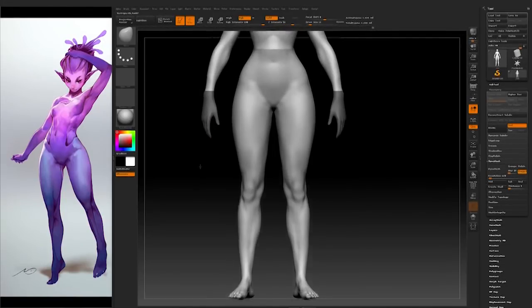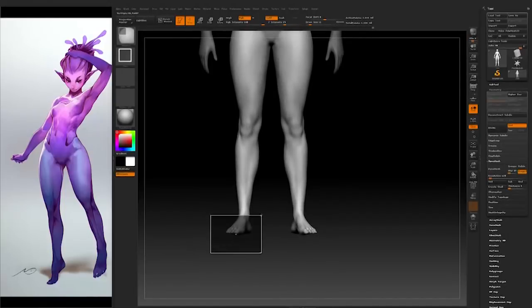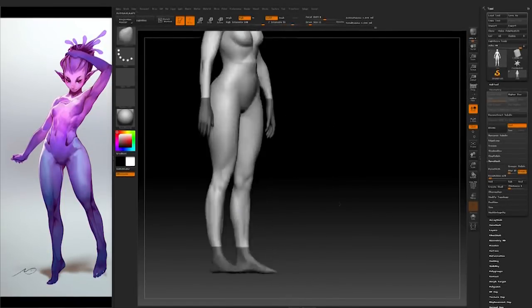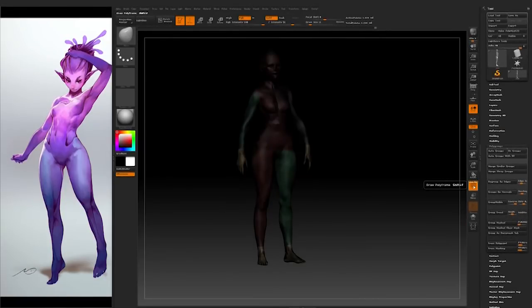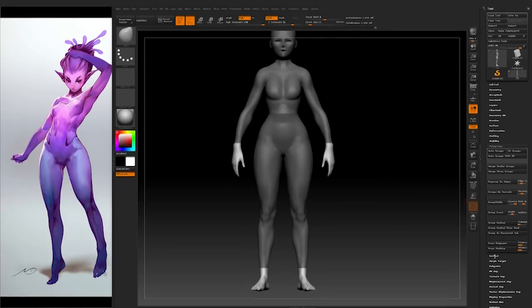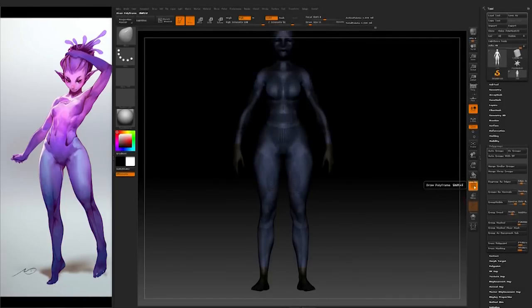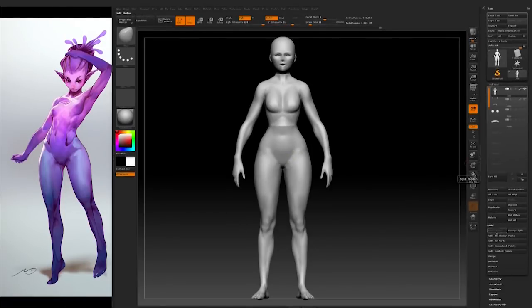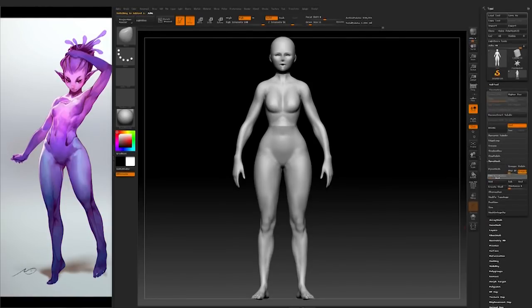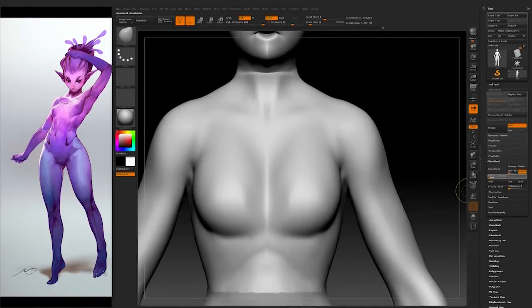The way I approach it is you dynamesh at a lower number at the beginning, when the details don't really matter, and then as you start adding smaller and smaller detail, you change your dynamesh settings so that it becomes higher and higher, so that you can actually support those details with your topology. Right now I'm dynameshing with something a lot lower, because I don't need all those polygons. I'm just trying to work on the general shapes.